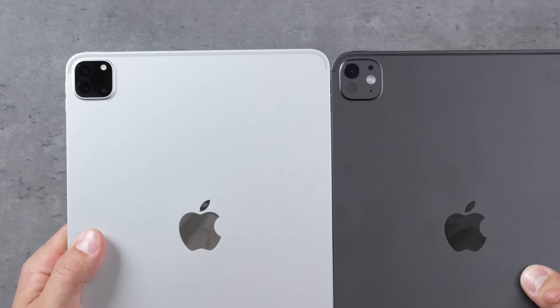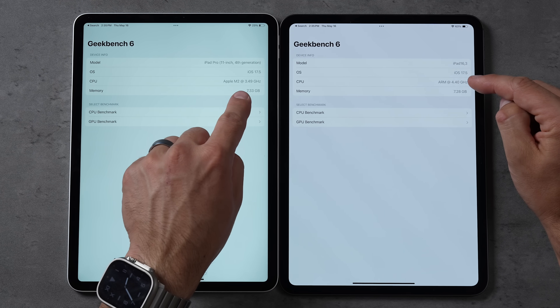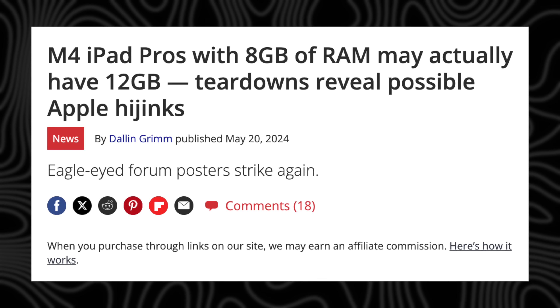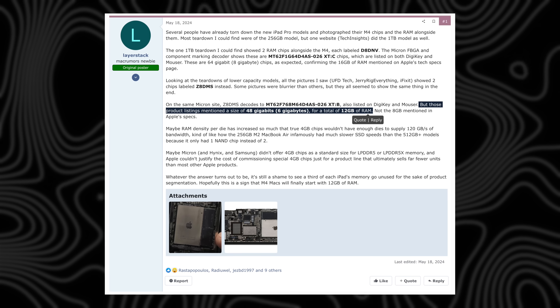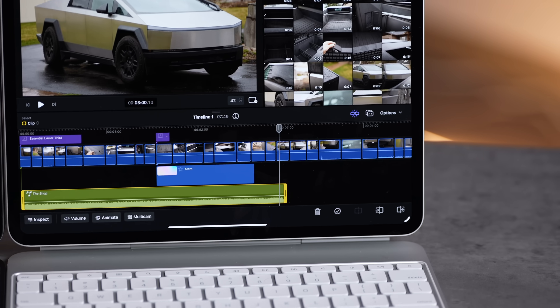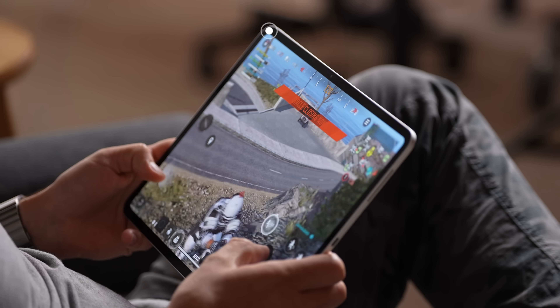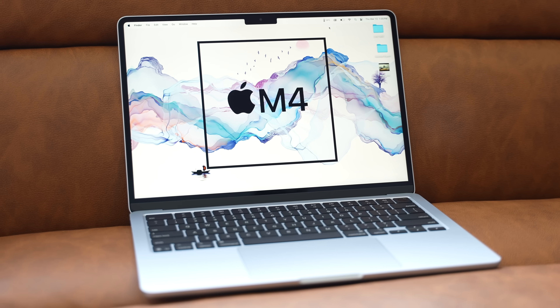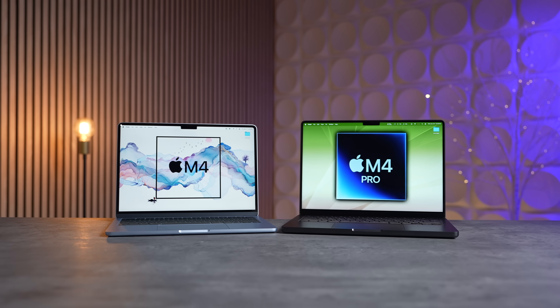What we can expect to get upgraded is the RAM. The M4 model starts with 8GB of RAM, but upon further inspection people discovered it actually has two sticks of 6GB RAM, meaning it comes with 12GB — but Apple was locking away 4GB, only giving us 8. So I fully expect the M5 iPad Pro to start with 12GB, and they might even give us 16GB, because the M4 MacBook Air costs $999 and already gets 16GB.